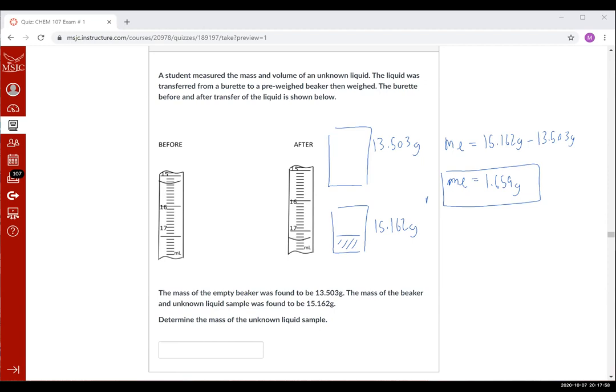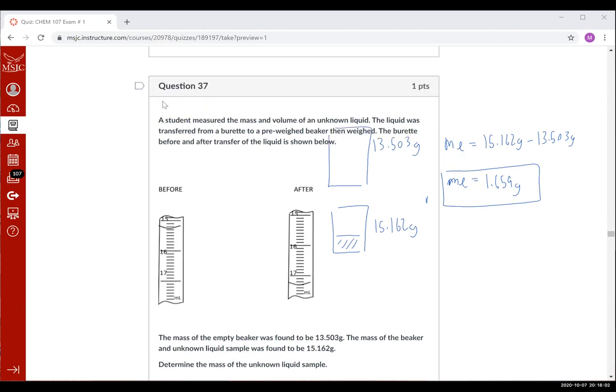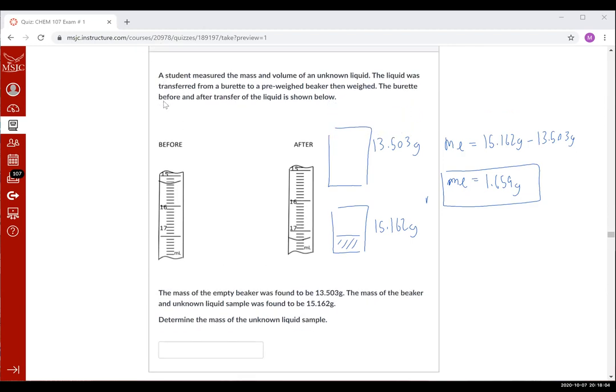Professor, sorry, what question is it? I just joined in. Yes, we're continuing on with question 33 through 37. So this mass calculation is for question 37. 37, okay, thank you. And in the chat, I recorded the volume and mass that we calculated from these procedures. Okay. Does that make sense? Yes, thank you. Perfect, perfect.